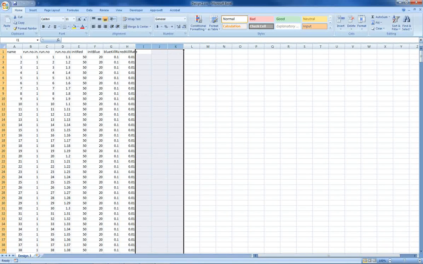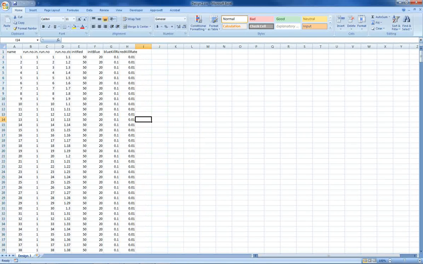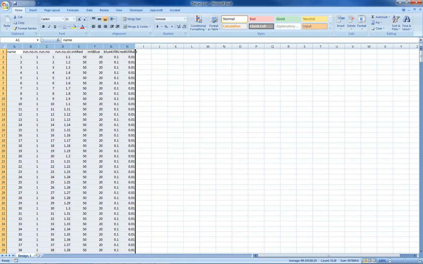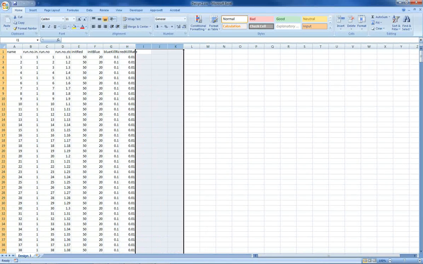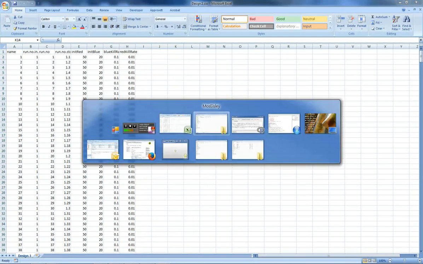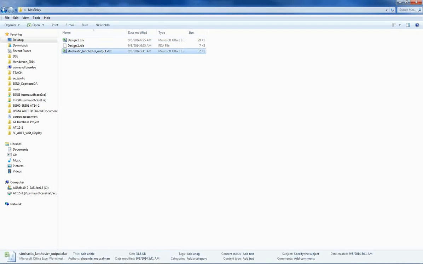So it's kind of like we're using R to set us up with a template, and then we're going to modify the template and have R reread its template back in and do its analysis. R is very sensitive to changing this, so we don't want to change these rows, columns, or order at all. All we're going to do is tack on some stuff over here, but everything else has got to stay in order because the CSV is linked to the underlying RDA file. So I'm going to go ahead and minimize this for a second. We're going to go back and open up our Lanchester output again.